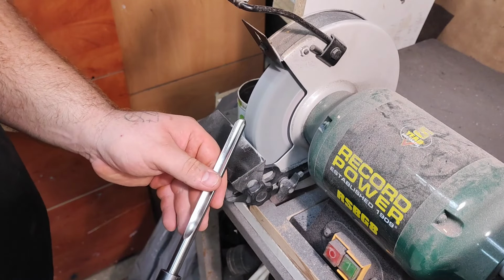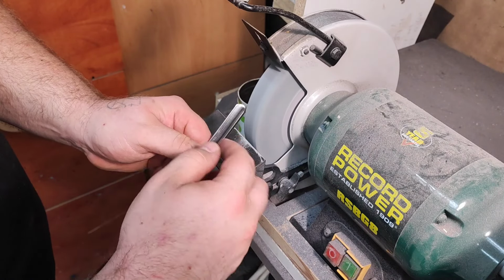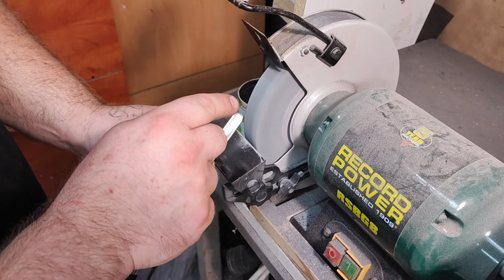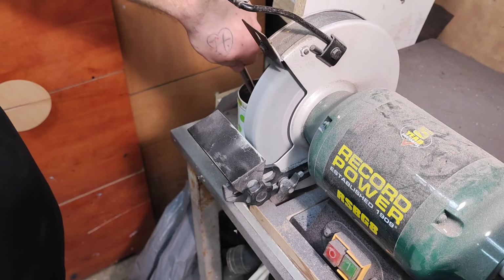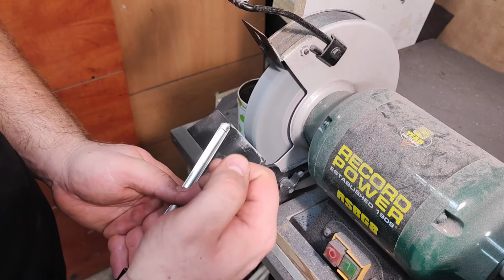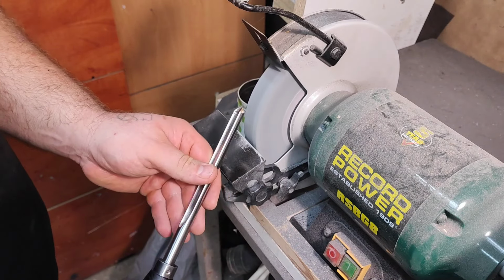Now there are two approaches here. If you continue sharpening on this kind of dry wheel, you will build up heat and it will change the color of your spindle gouge. You see me here, a few seconds. I can dunk it into water, but you have to keep doing this every few seconds. Don't let it get too hot. Or you can do it by just grinding it away.